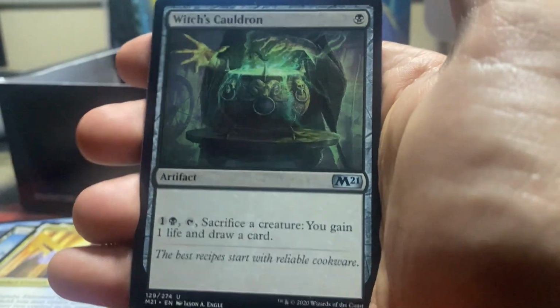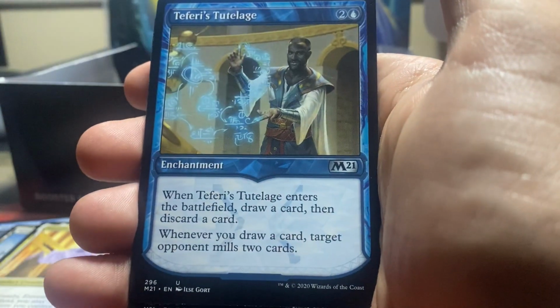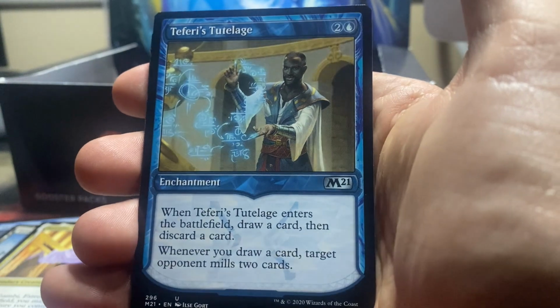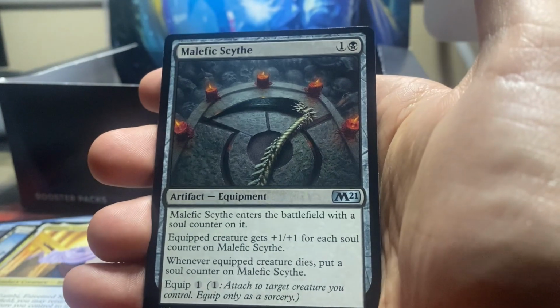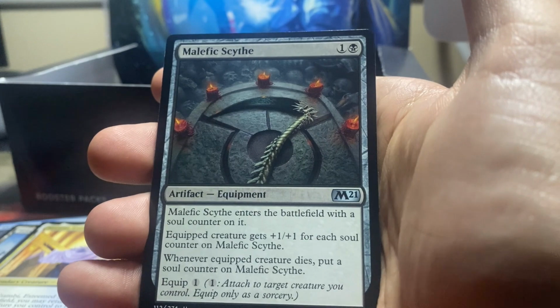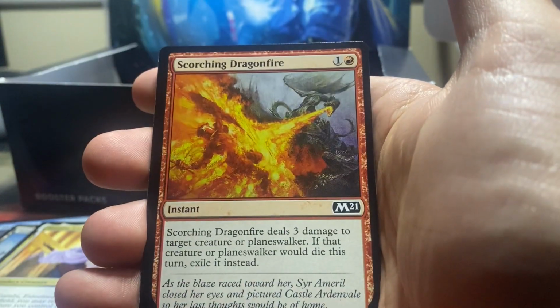Rare pile. Witch's Cauldron. Interesting. Then we got Teferi's Tutelage. That's a cool little card. That looks awesome. Even for blue. All right. And then we have a Malefic Scythe. Oh, that's neat.